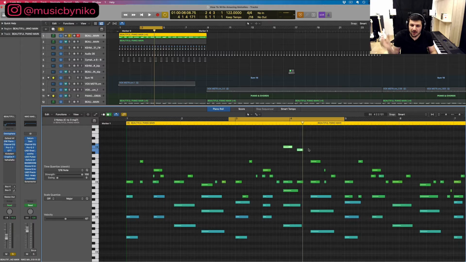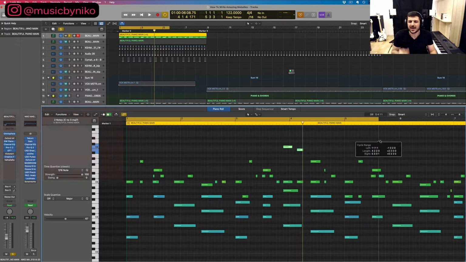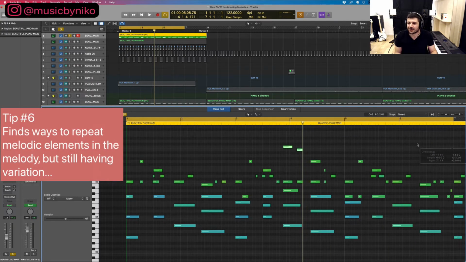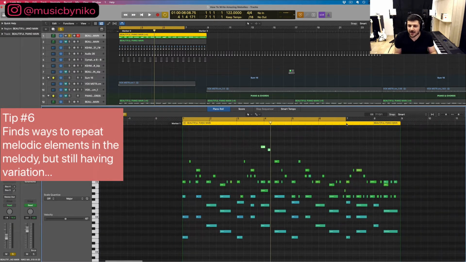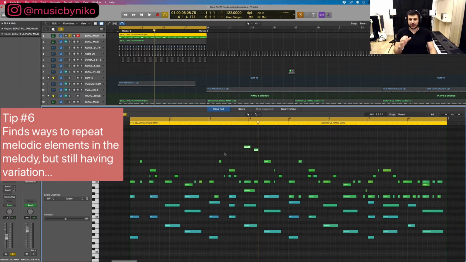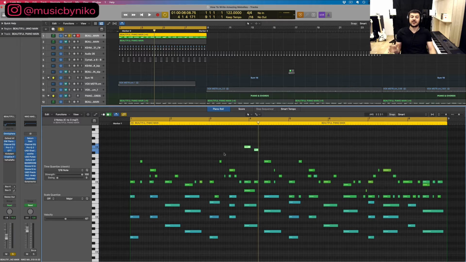Going on from here, repetition, guys. Repetition, repetition. Humans love hearing the same thing, but always having a little bit of a different topping on the ice cream. Sometimes they like sprinkles, sometimes gummy bears. It could be many different things. I like gummy bears personally, but when I look at this melody and I break it down to the 8 measures, let's just listen, right?